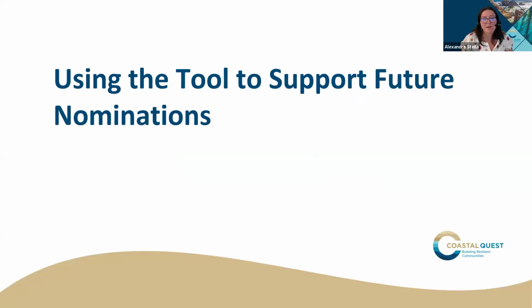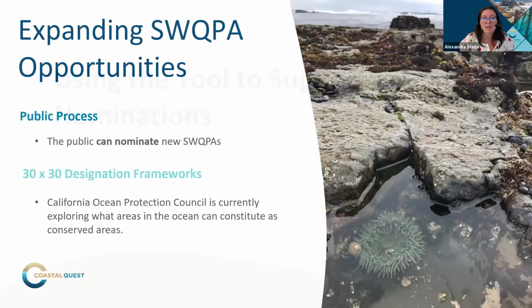So the SWQPA statewide assessment tool really provides a great opportunity to enhance water quality protections across California's coastline. And you can actually use this tool to take action. One of the most exciting parts of the SWQPA process is that it provides a pathway for public participation. Any person, even someone who is not connected to the science world, can submit a nomination for areas of ocean water and request that they be designated as areas of special biological significance or the general protection area through the process described in California's Ocean Plan. So anyone can submit a nomination.